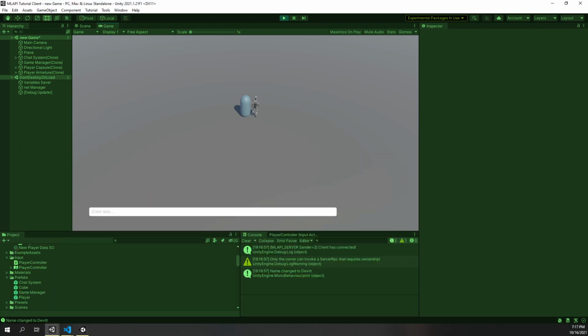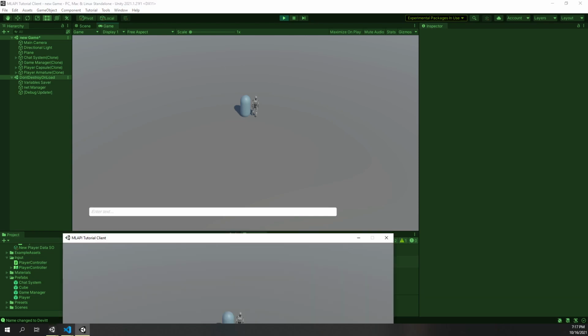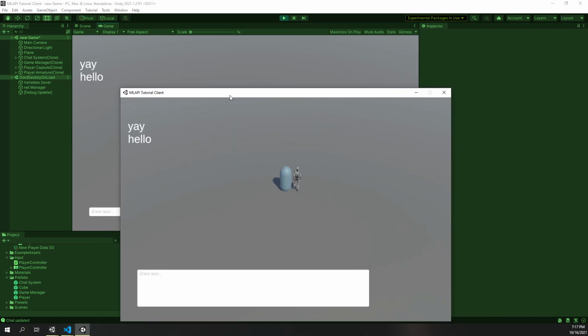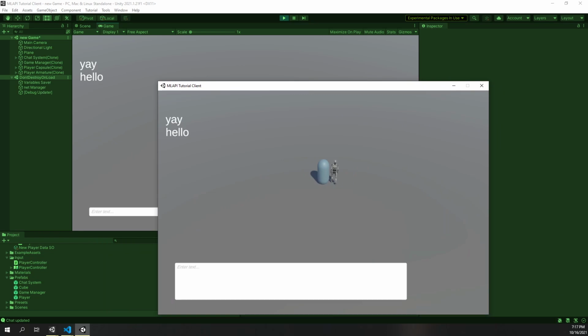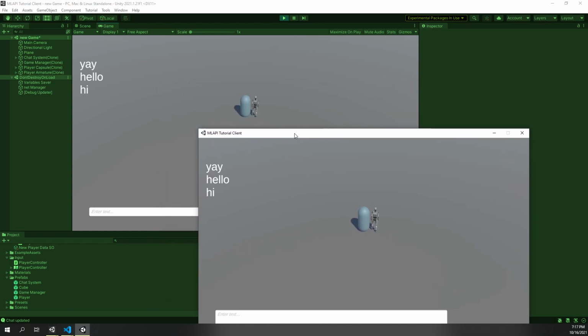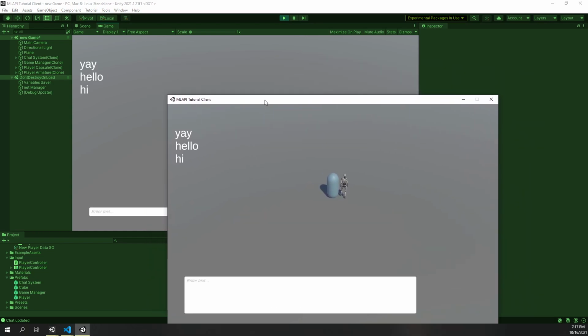So yeah, this is super simple variable syncing. I don't know why the client keeps freaking out when the client is running, but it still syncs up.